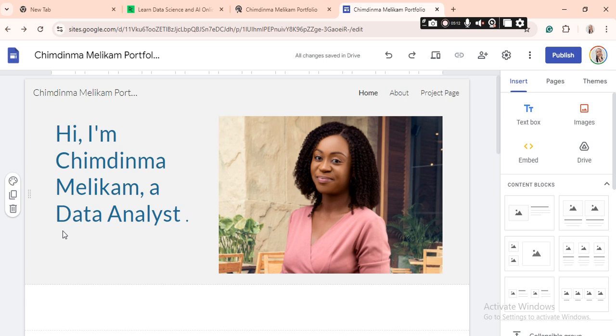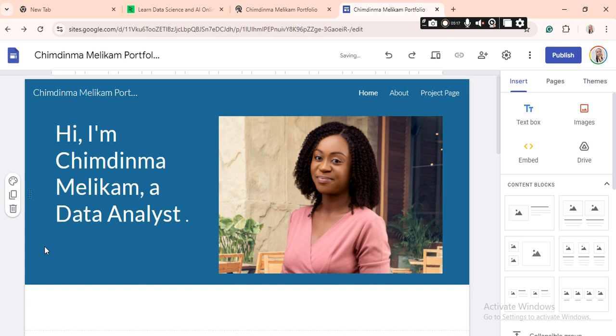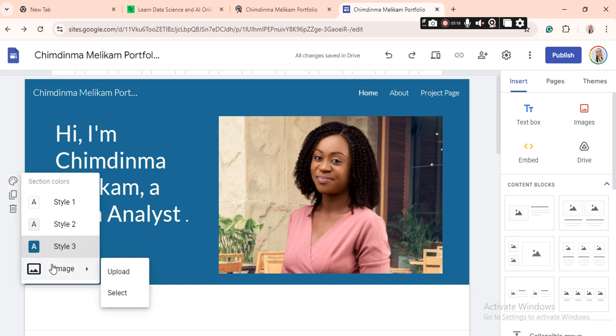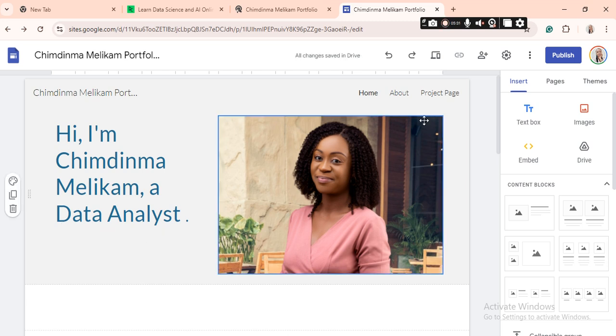Oh, this is beautiful. Can you see? Or you want it to be this style, this color, or you want to use an image as a background. I don't really consent to that much. I just prefer colors, but let's still use this style too. I think I love the style too. Okay, so that's it. We're done with this section.